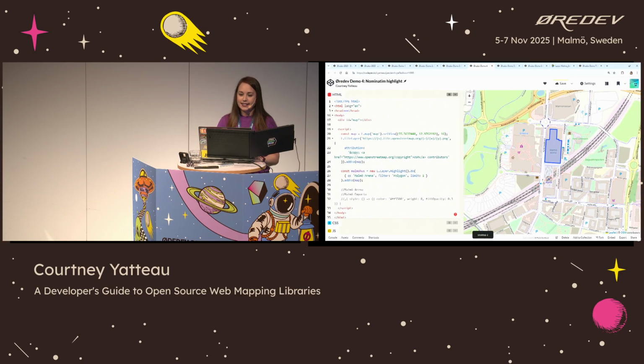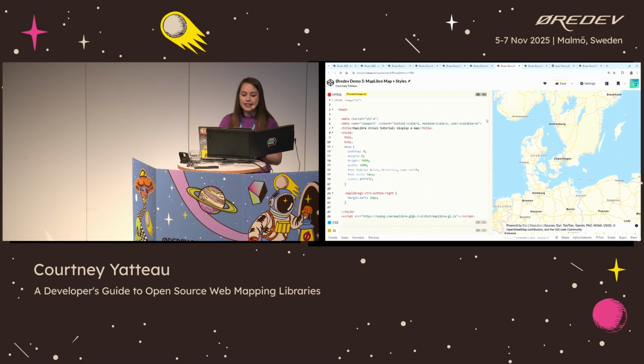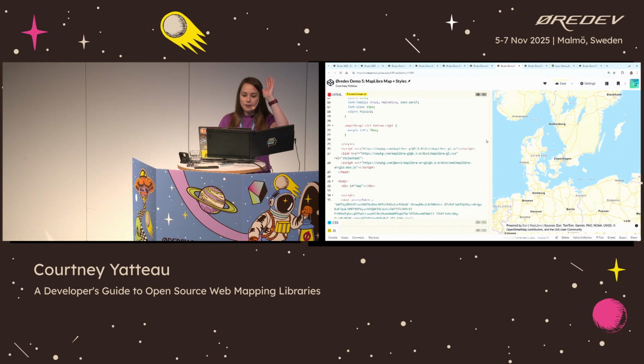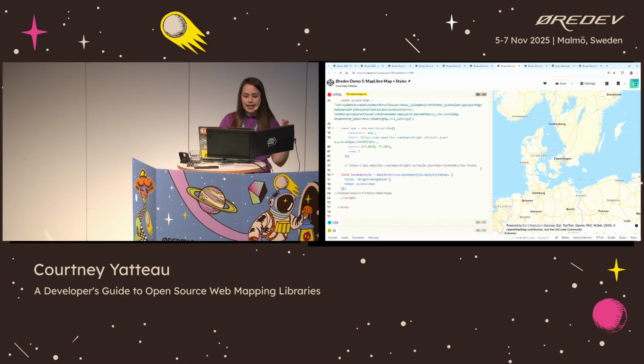So let's look at my last couple demos real quick. The MapLibre setup is very similar to Leaflet. I've got my CDNs and all of that. One thing I mentioned earlier, longitude, latitude. We've got this style, which is one that I've already plugged in here. I used the MapTiler style here, which is just another option to create your own base maps potentially, or they also have plenty of different vector-based maps. And that's the biggest difference between this and Leaflet. Leaflet was all PNGs that I showed you. These are all vector-based maps.